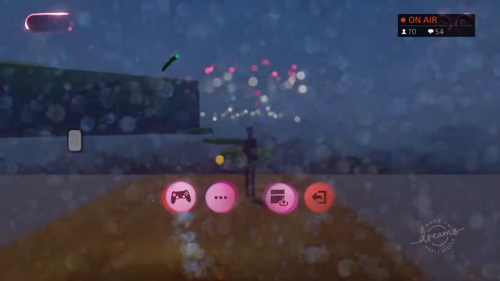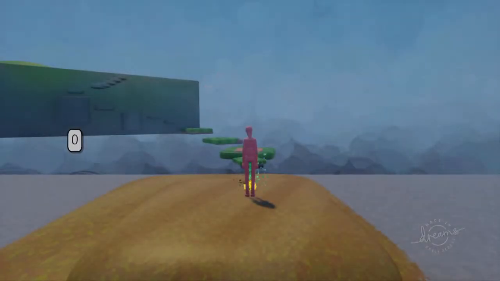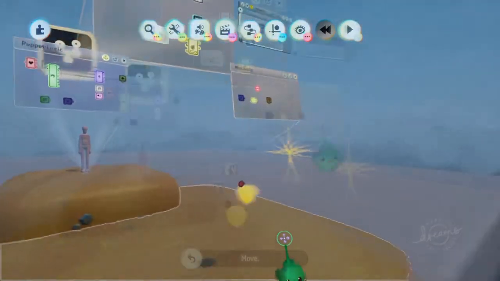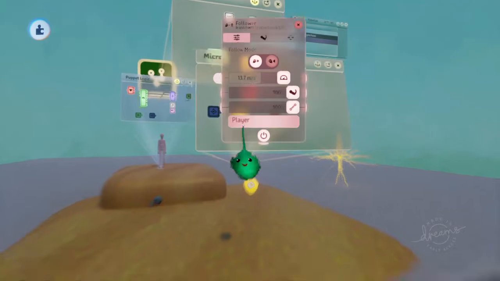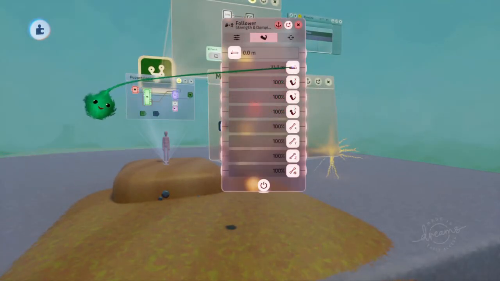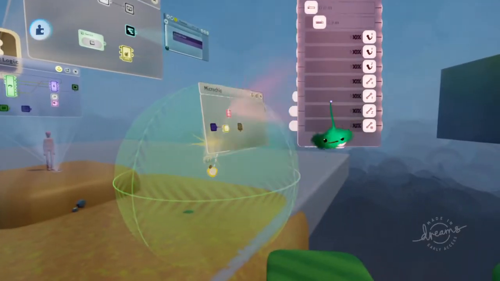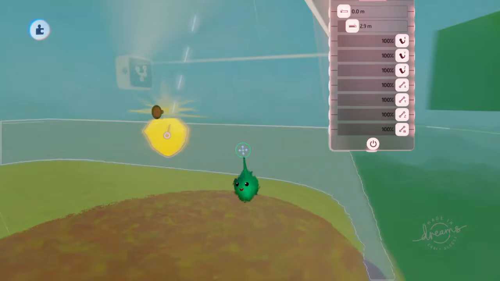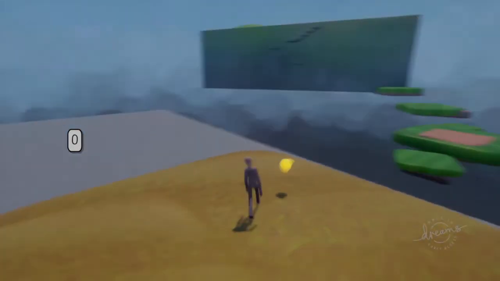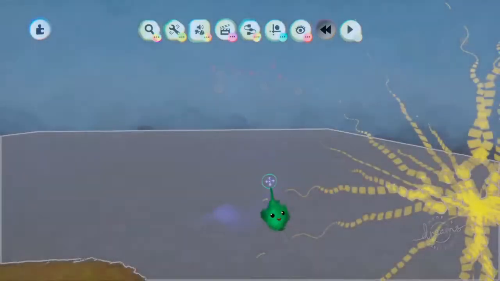So now, where's it gone? Oh, it's already in range, I think. This has its own range over here, so I'll just make that smaller, like that. So when you get within that range, it will start following the player. So let's see that. Cool.